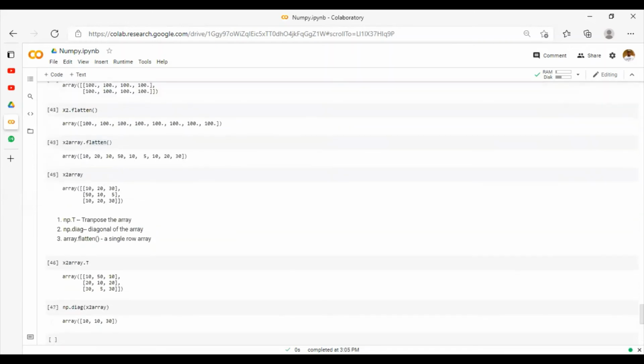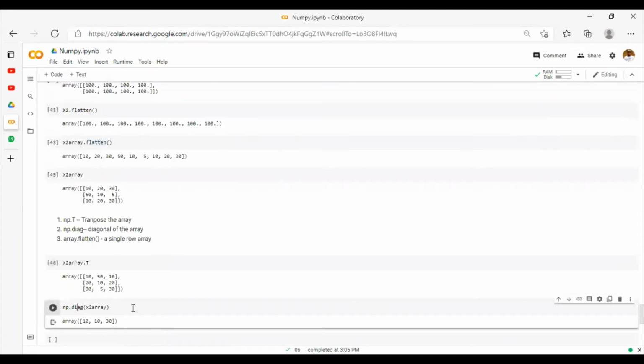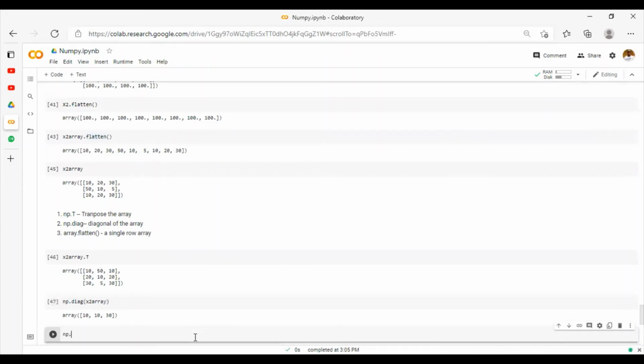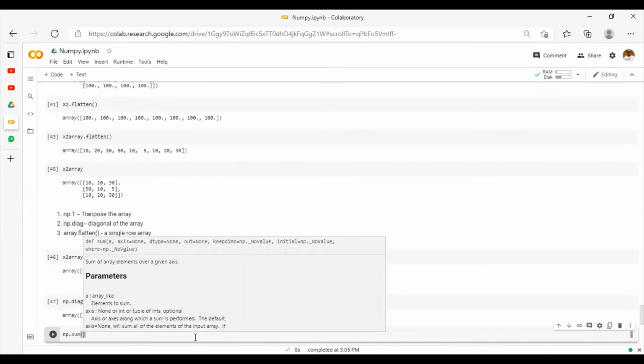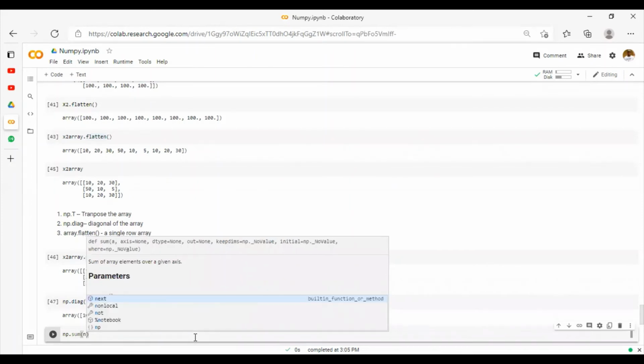So my question now is that if you want to find the sum of the diagonal, how will I find it? It will be np.sum, and inside the bracket np.diag.